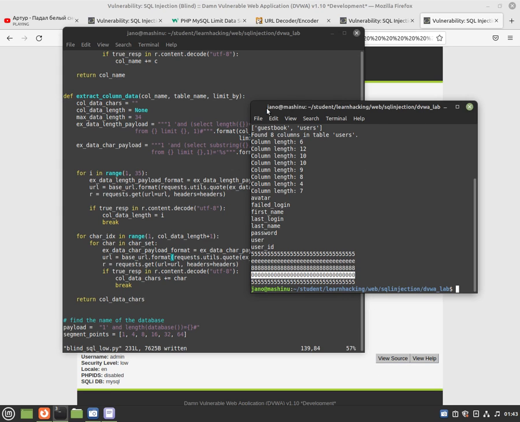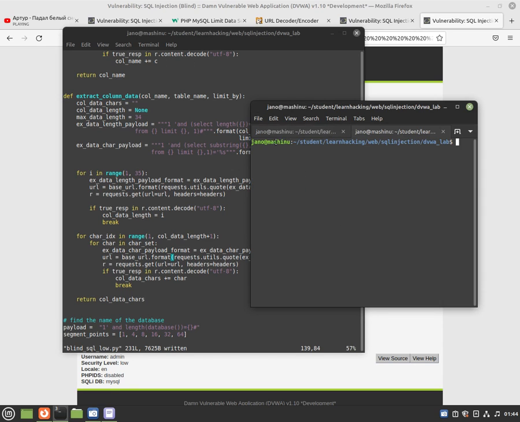So if I go python3, hash char equals to this string, I'm sure it's 32 characters, so again hash char 32.